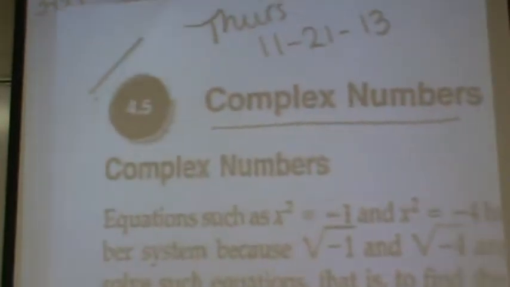Okay, next. Now again, this is not all that is on the test. You need to go back to section 4.5 and finish your homework. This is just a little review, so make sure you do all the problems in 4.5. Okay, what should you do with this problem? I would simplify these two pieces right here.